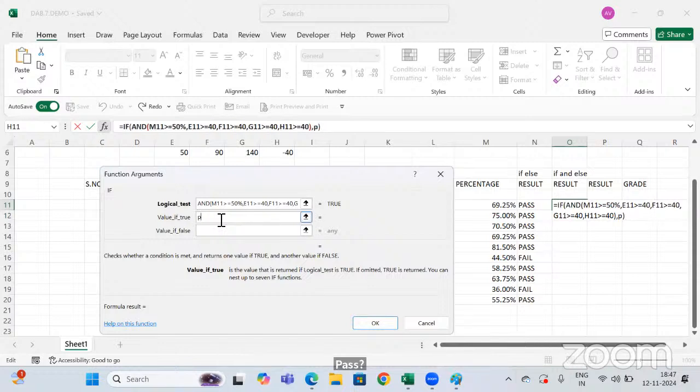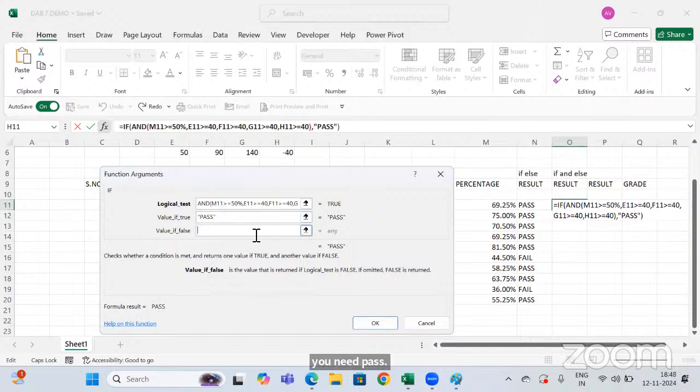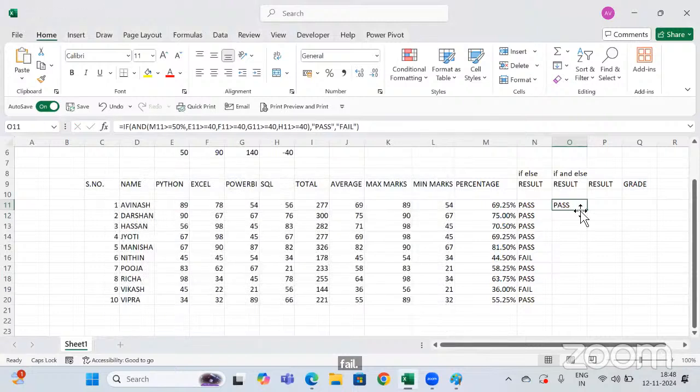Yes, pass. You need pass. Right, pass. Otherwise, fail.